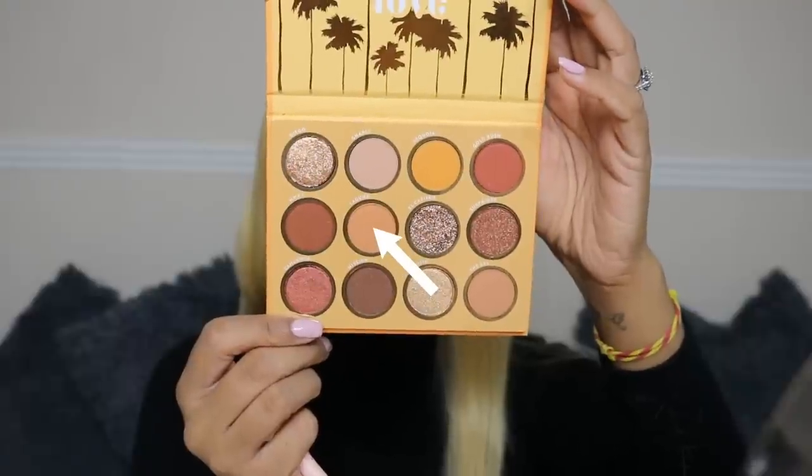Next I'm going to be using this California Loved powder palette — it's an eyeshadow palette by ColourPop Cosmetics. It's just like a dream palette, so pretty. The first shade I'm gonna use is called Laguna. I'm just gonna press this and really bring my eye out, focusing on extending that eye shape. I'm not that great at illusion makeup — Alexis Stone is a really cool makeup artist who does cool transformations, but I'm not at that level. Next shade is Gold Rush, which has a little bit of sparkle but can pull off as a crease shade.